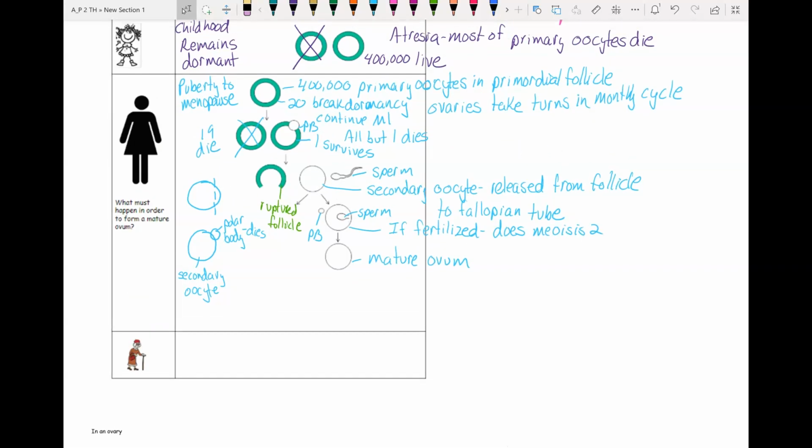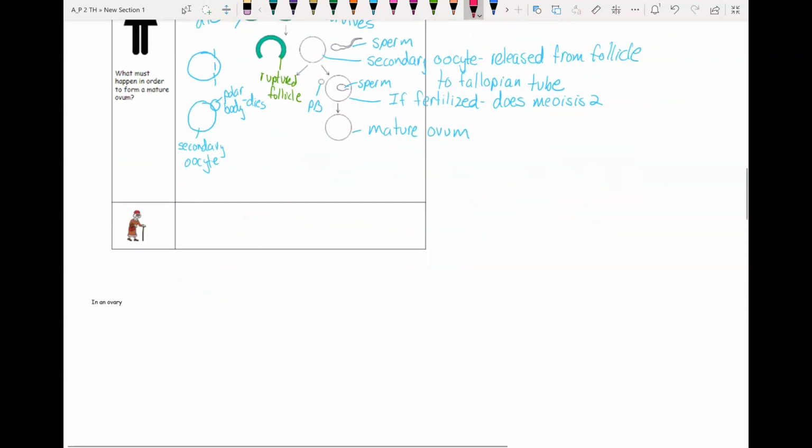And this whole section we're going to go through in more detail on the next table. This is just an overview of what happens from puberty to menopause. But basically, you're going through this monthly cycle of releasing eggs. Then the last part here is menopause. This is when the ovaries go back to being dormant. And then there's just nothing else happening. The whole reproductive cycle shuts down and stops happening.